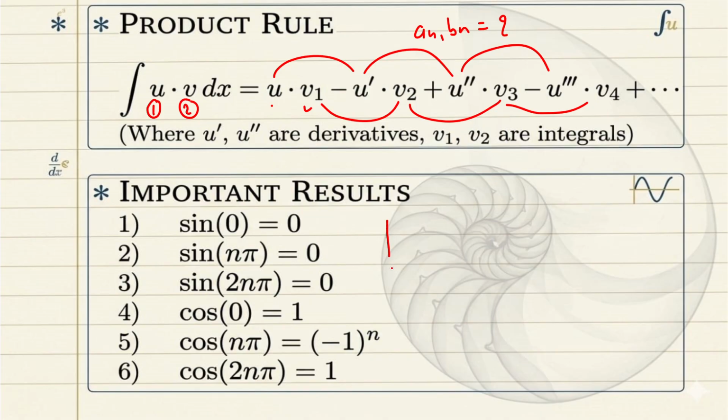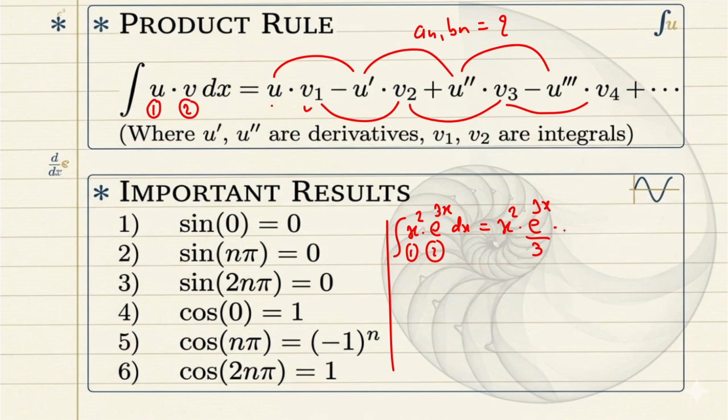For example, I will show you one example here. Suppose we have x square into e raised to 3x. You can see here x square is the first term and e raised to 3x is the second term, because x square is algebraic and e raised to 3x is exponential. So in the LIATE pattern, x square comes first and then e raised to 3x. The formula is first term as it is, that means x square as it is, into the integration of the second term. The integration of e raised to 3x will be e raised to 3x over 3. You have to divide by the coefficient, remember this.